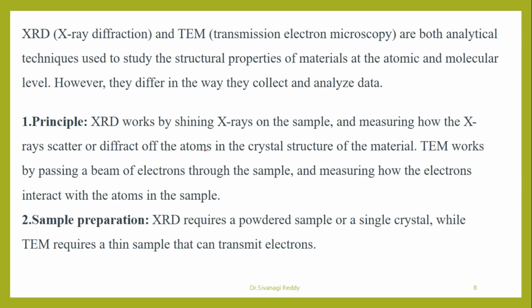XRD is based on diffraction, whereas TEM works through transmission and the interaction of the electrons with the materials that will provide the information. Next, come to the sample preparation. XRD requires a powder sample or single crystals. Sample preparation is very simple, but TEM requires thin samples that can transmit electrons. So sample preparation is a huge process in case of the TEM.